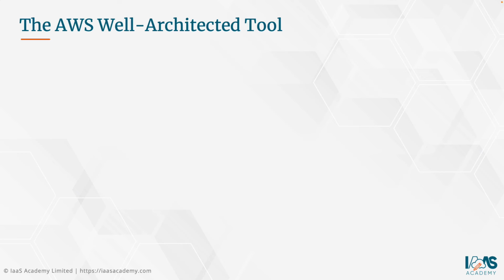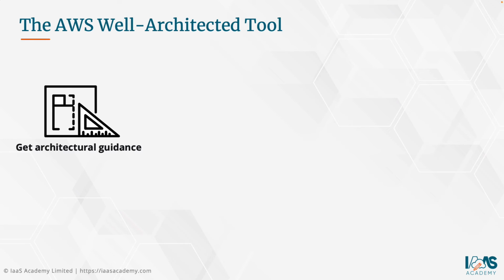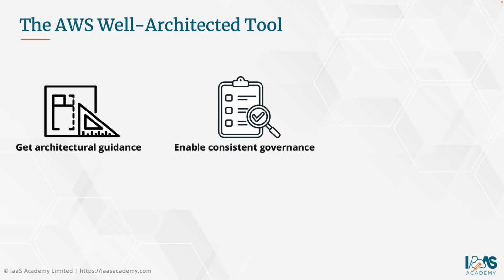Now, there are 3 key benefits of using the Well-Architected tool, and the first one is to get architecture guidance. This allows you to access the knowledge and best practices used by AWS solutions architects and get guidance on how to design and operate workloads that are reliable, secure, efficient, and cost-effective. Another key benefit is enabling consistent governance, which is where you can apply a consistent process to help you review and measure your cloud architectures.